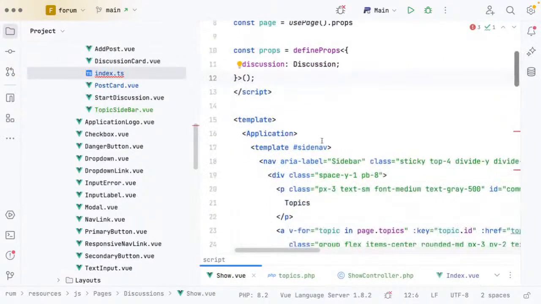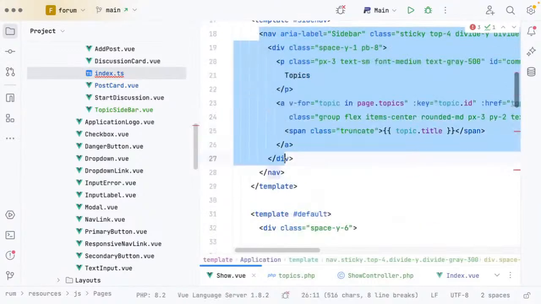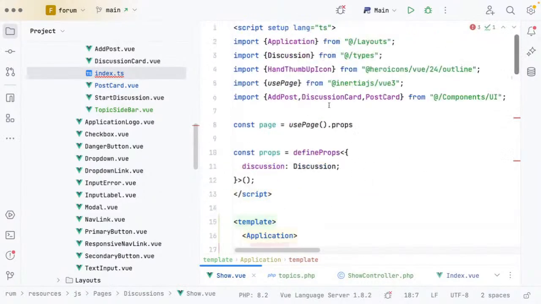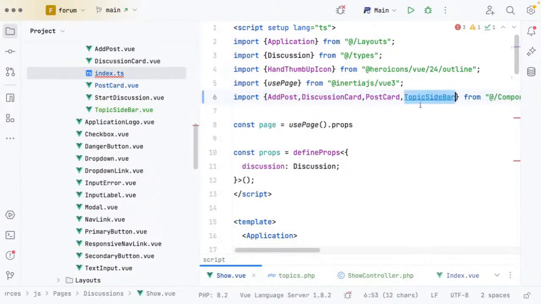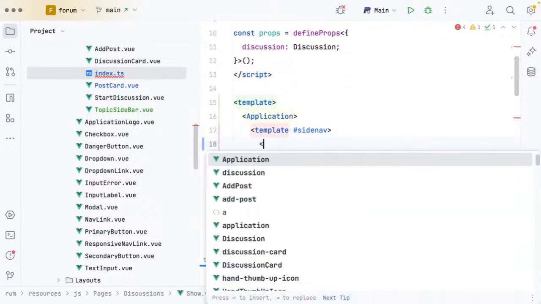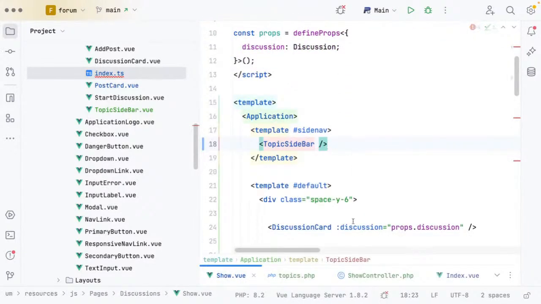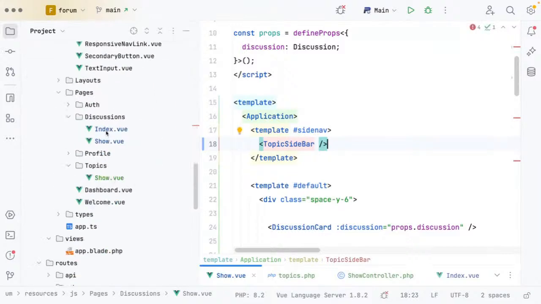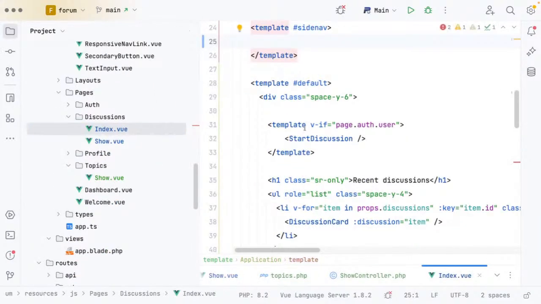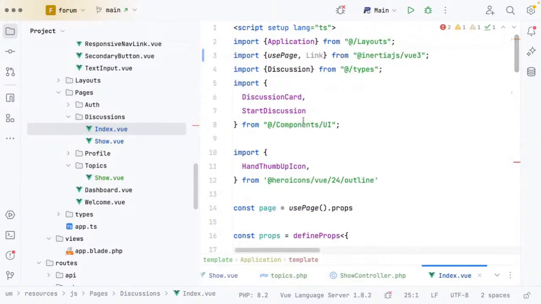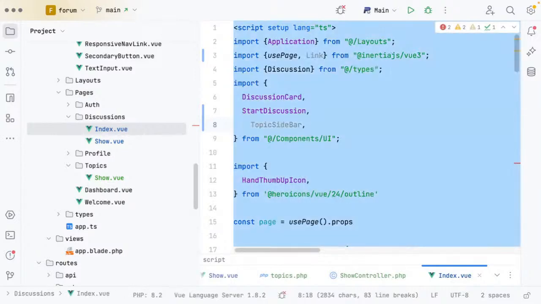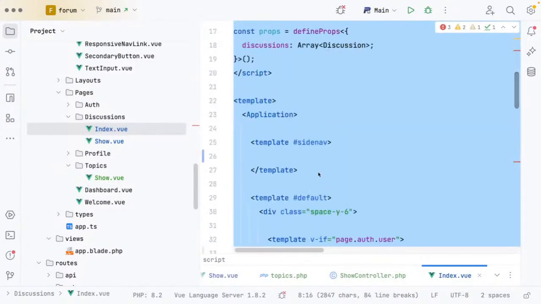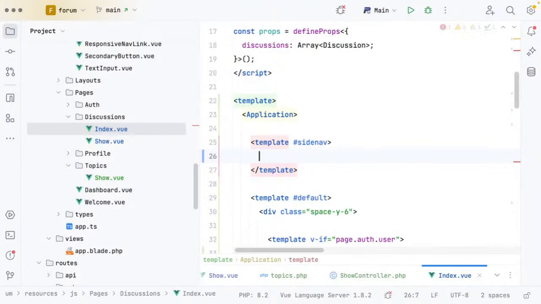On our show, what we can then do is grab that, delete, components. Here we go. We can also pull in the topic sidebar there. Then on our index, we're going to pull in the same component from UI here. Topic sidebar. Just format that quickly. There we go.